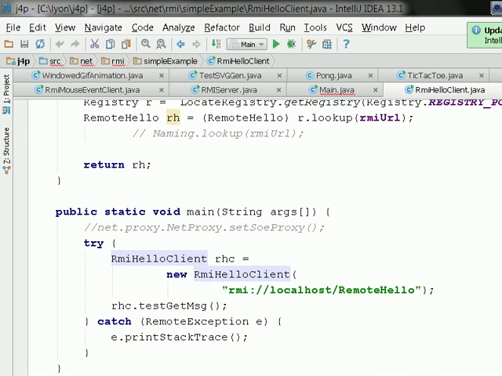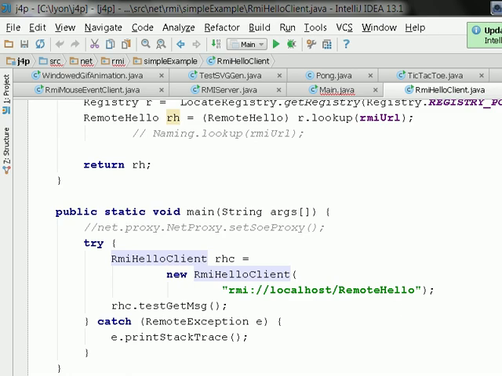So here's the RMI hello client, and what he's doing is he's doing a lookup using the remote hello name on the local host, and then he's doing a remote invocation by calling remote hello client RHC dot test get message.